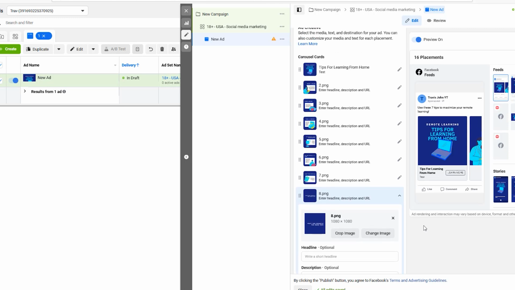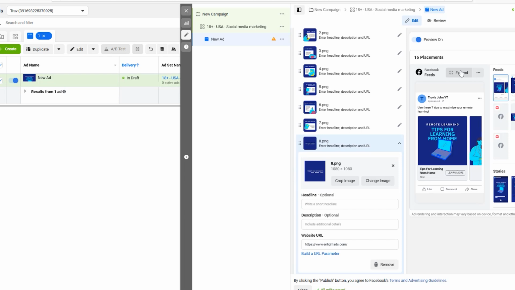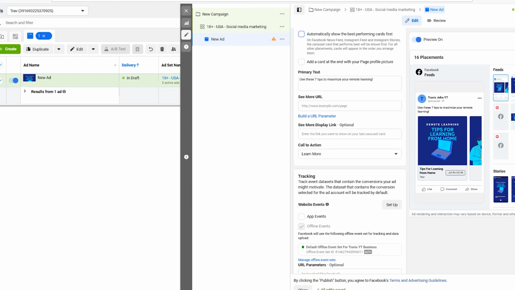So yeah, guys. Once you have all your cards loaded, everything is the way it should be, you went ahead and checked everything, made sure it looks good, now you can go ahead and publish your campaign, and that's it. Test it out, see what works, see what doesn't work, and I wouldn't leave it to just one ad, right? I would create multiple ads in the same ad set and test different creatives to see which is going to give you the best cost per conversion.